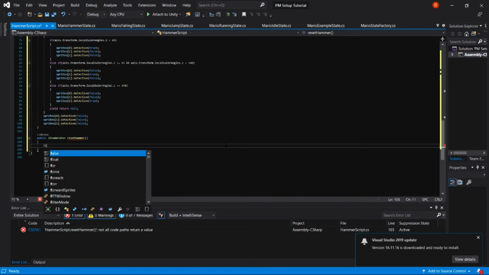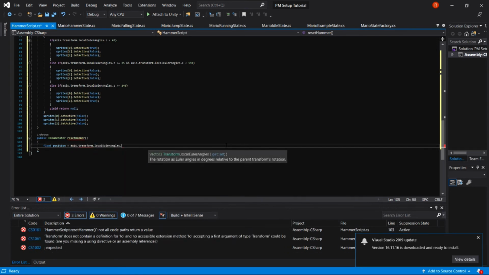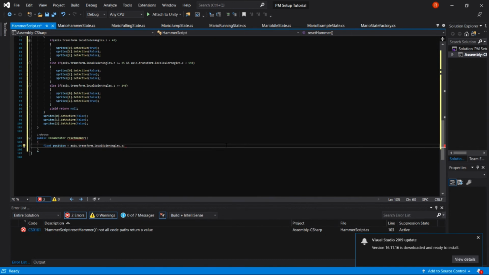So we're going to say float position is set to axis.transform.localEulerAngles.z. So this is how far we rotated on the z-axis for the whole swing.